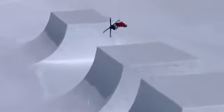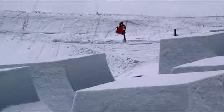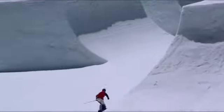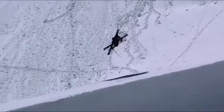I think my bigger motivation is just pushing the sport. There's only so much you can do in a half pipe. This idea has been happening in my head for 6 years, and I've just been thinking about it. It's just something I claimed and something I envisioned, and I wanted to make sure that I followed through.